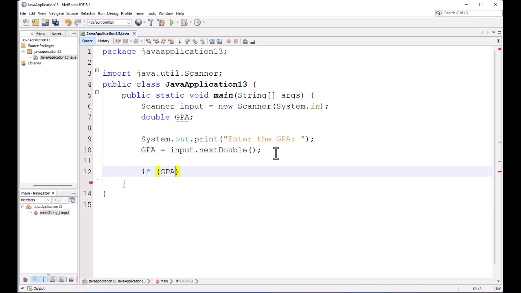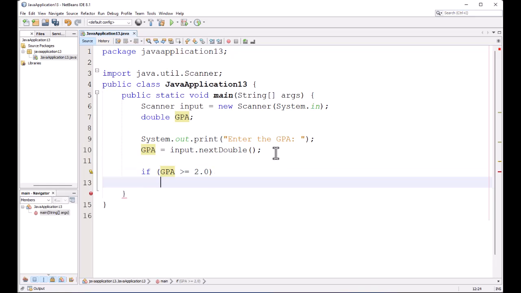If GPA greater or equal to 2, you see greater or equal, you could do it in one statement. You can compare it with 2.0 or 2, it doesn't matter. Now over here you can directly provide the output, System.out.println academic status regular.